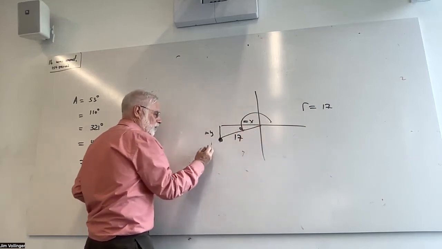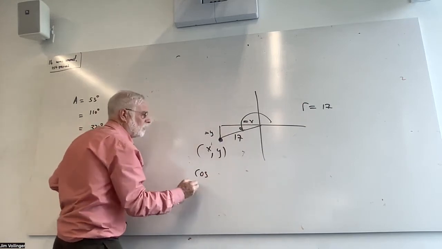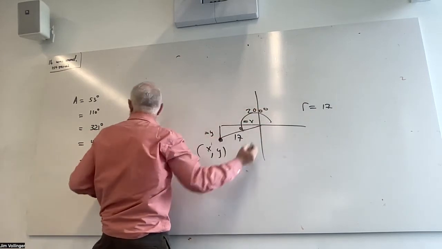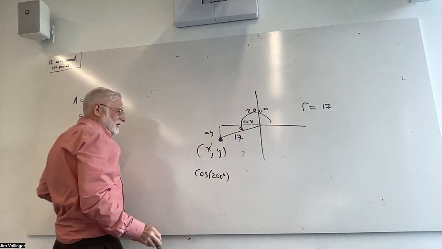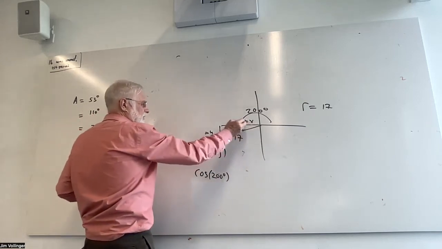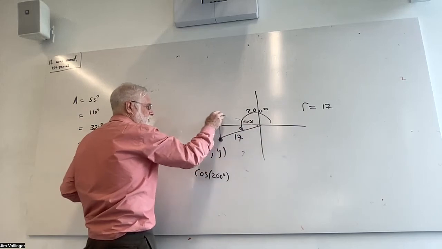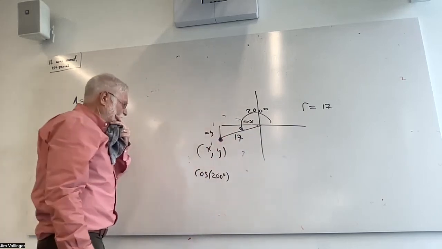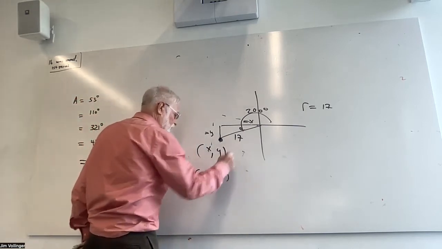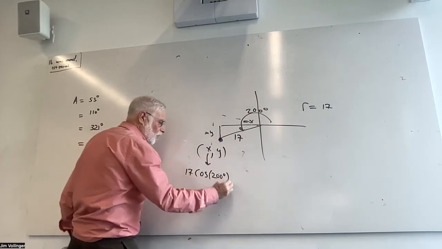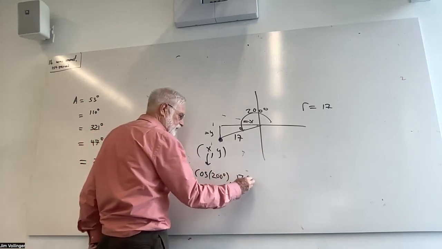So what is this coordinate? What is that x, and what is that y? Well, that x is the cosine of 200 degrees. So the cosine of 200 degrees looks like it's going to get us, I don't know, that's the same as 160 over here. And I went another 20, so back 20. So 160, boom. So it's near maybe negative 0.9, I don't know. Anyway, I'm going to multiply that times 17. That's my x coordinate in the trigonometric coordinate system. And the y is simply 17 times the sine of 200.